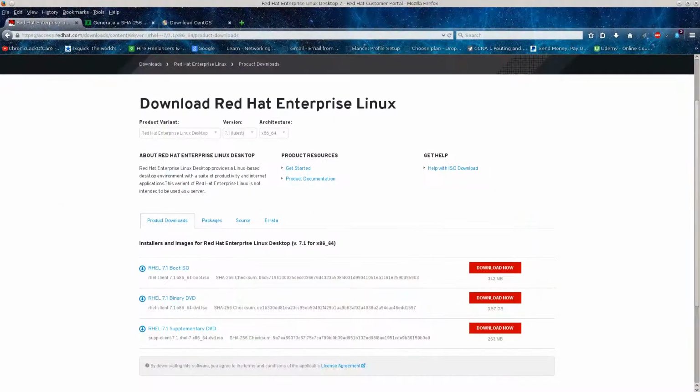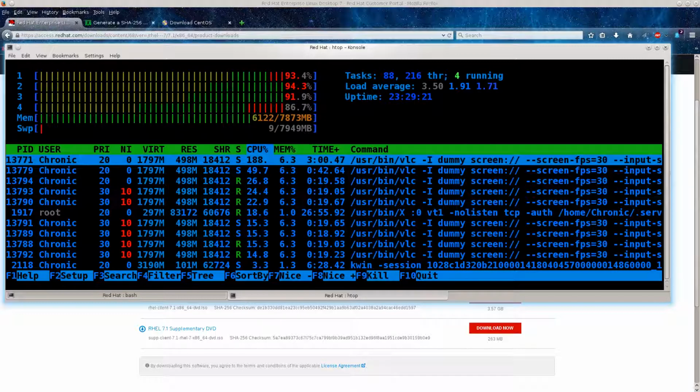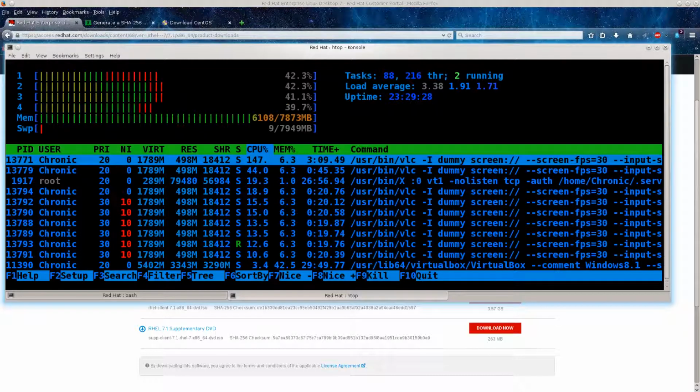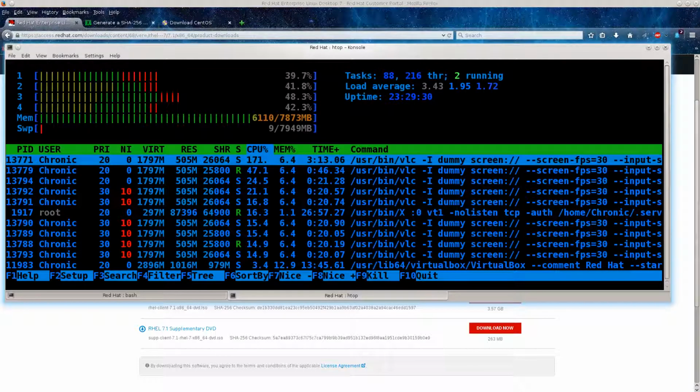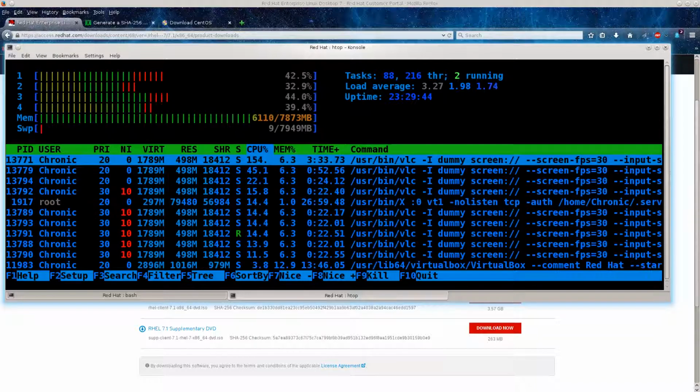If you just take a look at this, over here, this is the current load of my system. So it's a bit ridiculous, right? The four cores of the processor, look at the load. There it's like 39, 41, 48, 45, something like that. And look at the RAM usage. I have around 8 gigs of RAM. Out of those 8 gigs, I'm using 6. So many things running on my computer at the moment.